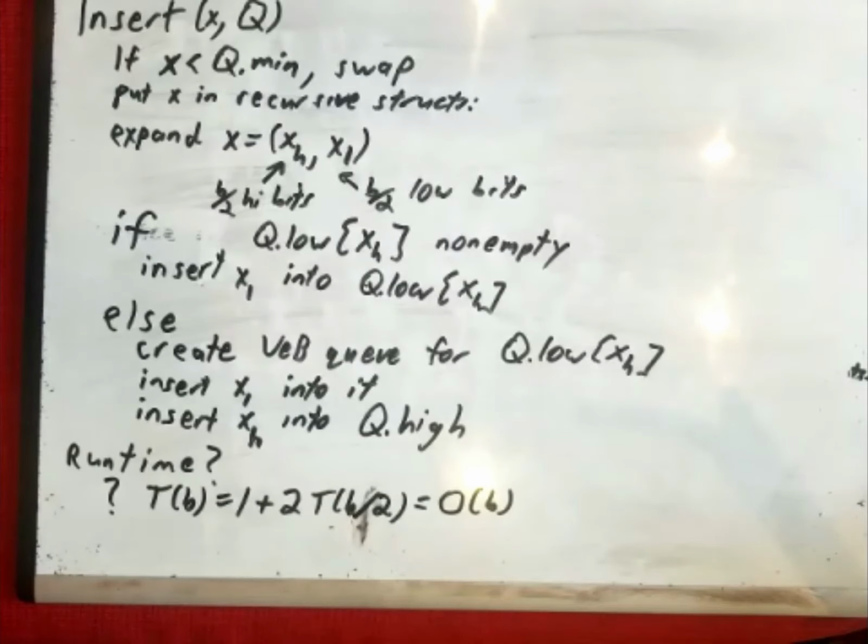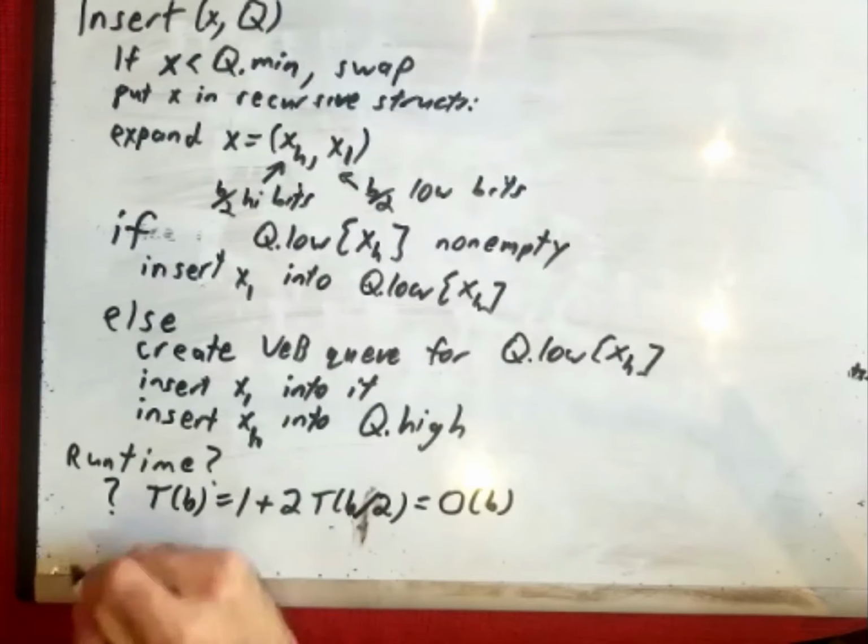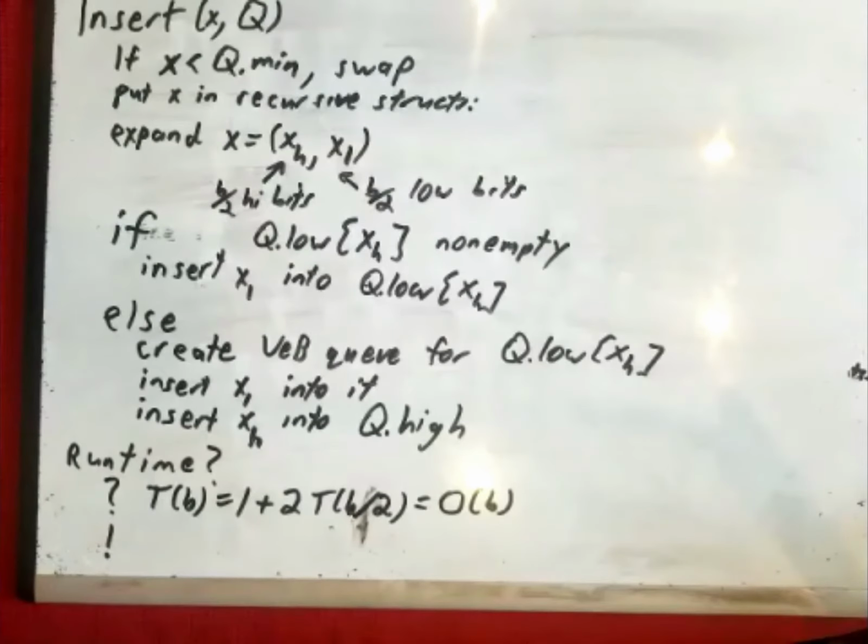This is a very straightforward recursion, and it gives us an order b runtime. Okay, so we could say, great, we have log C for insertion. But that's not great because we already had that with the much simpler data structures. It doesn't seem like the double recursion is buying us anything. But in fact, the double recursion is buying us a lot. There is a crucial insight that lets me argue for a much better recurrence.